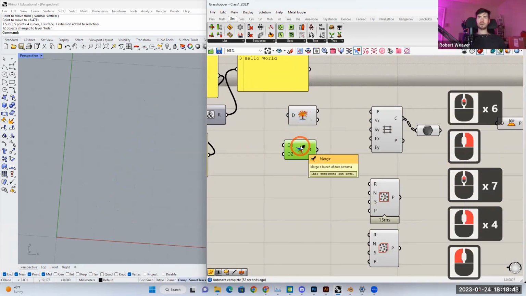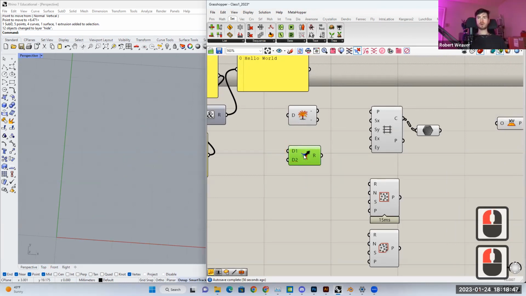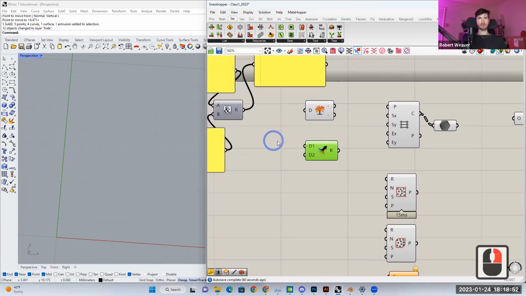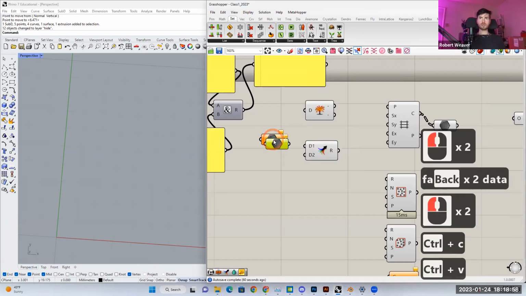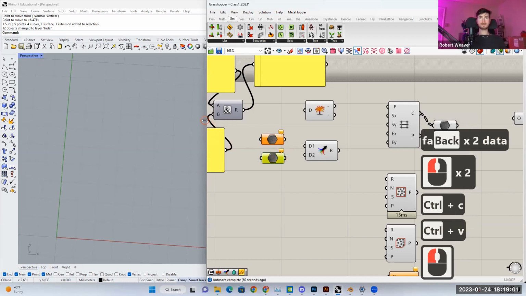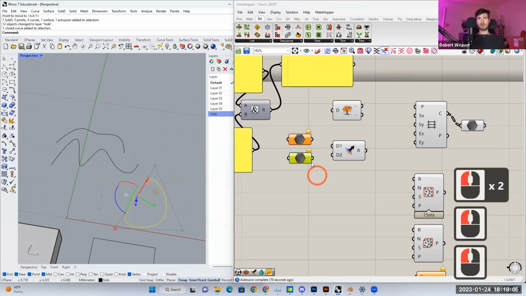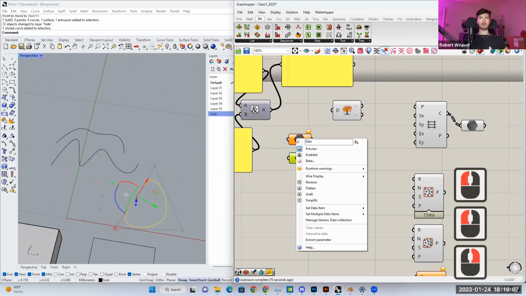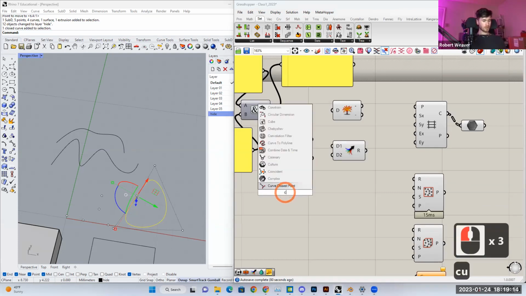And then another one, which I use probably mostly, if you have multiple things that you want to combine into one output, you can group them here. So if we had two pieces of data coming in, maybe we have this line coming in, and with any of these parameter inputs, if you right click on them, actually this is a bad one to use.